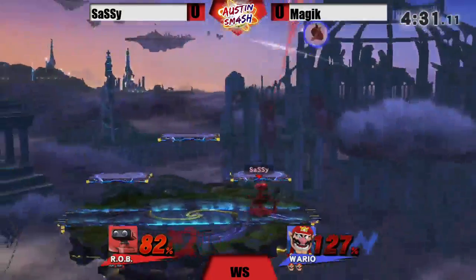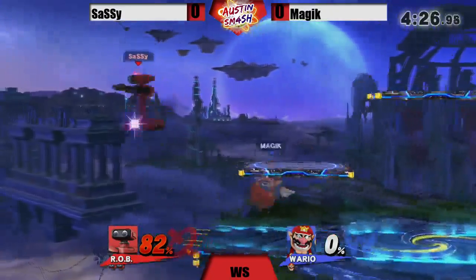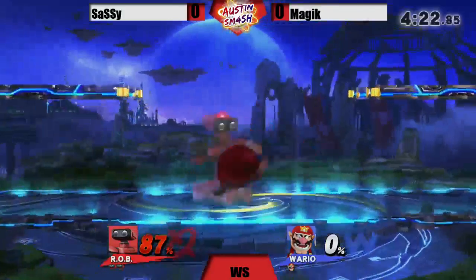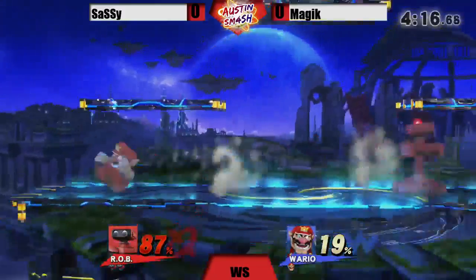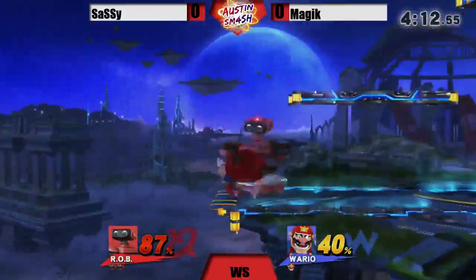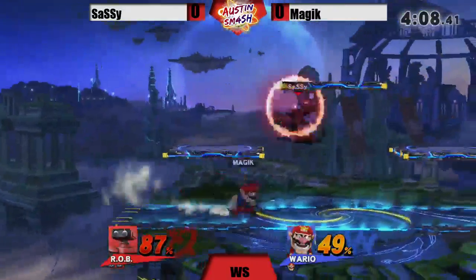Sassy looking for that. Ooh, good read there, reading the roll off the recovery with an up smash. I was talking to Sassy before this tournament started, and he said, sometimes I zone well, and then I just throw out an up smash. It just feels right. I think that was a little bit of that right there. That definitely must have felt right for him, taking the first stock of the set here. Nice grab. Beep, no boop. Not getting the conversion.